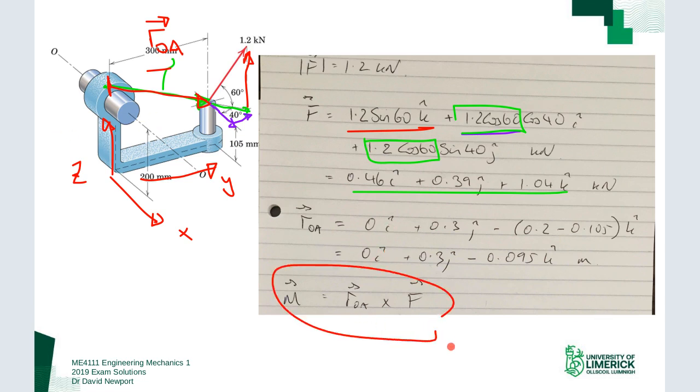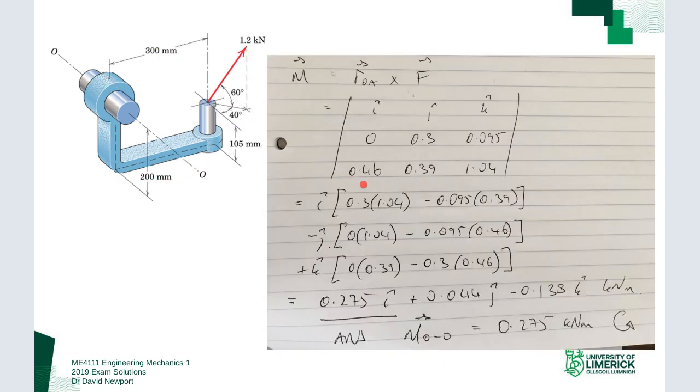And I'm going to take the vector cross product of those two. Okay, so I set up my determinant. So the moment is r_OA cross F. So again, the sequence of this is important. It's r_OA cross F, not F cross r. I set up my determinant, i hat, j hat, k hat, that's my r displacement vector here, and then my force vector there. Okay, and I worked it out, and I get this answer here once I punch the numbers in on that.